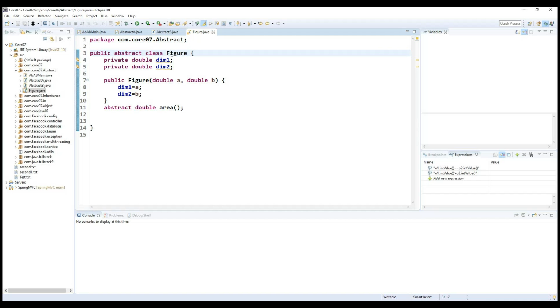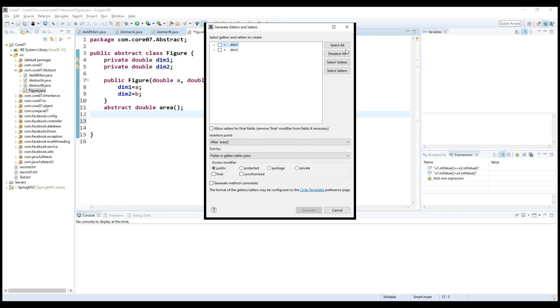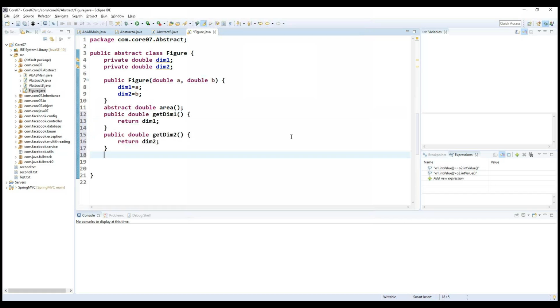So this is basically the topmost class I'm creating, and this particular class contains the abstract method called area. And here, for the two variables I used, I'm going to generate the getters here. For setters, basically we are going to use the constructor, and only the getters I'm going to generate here.